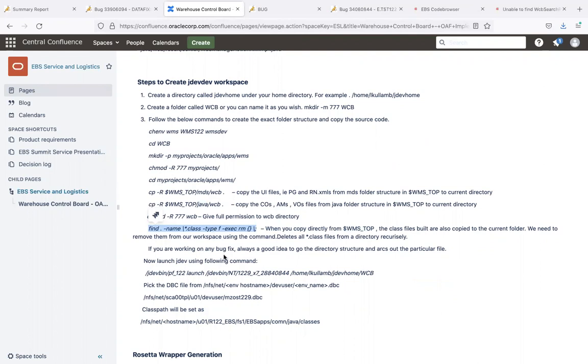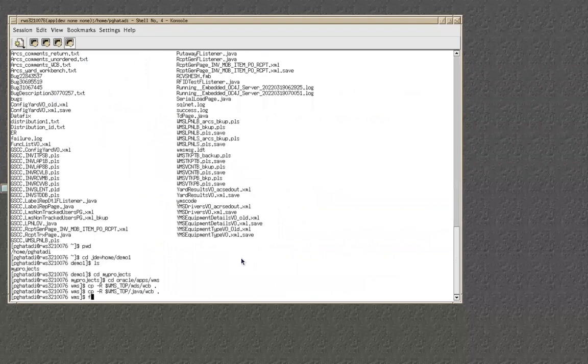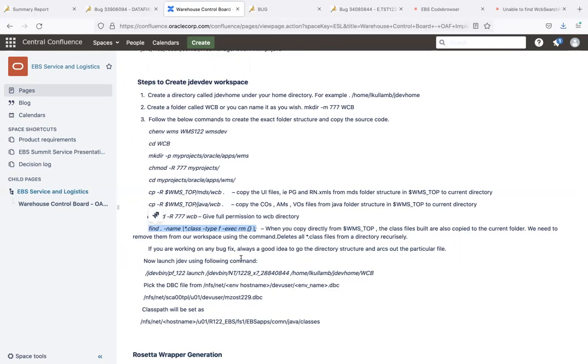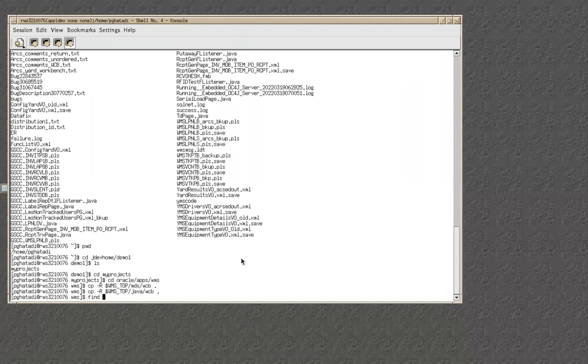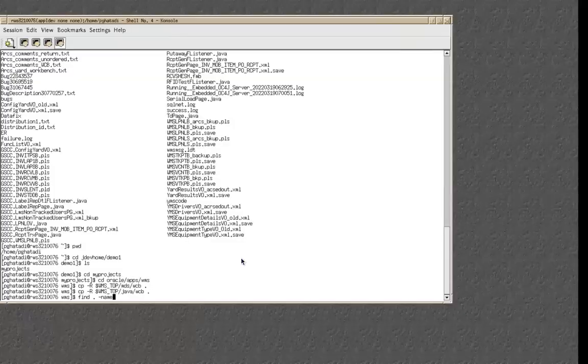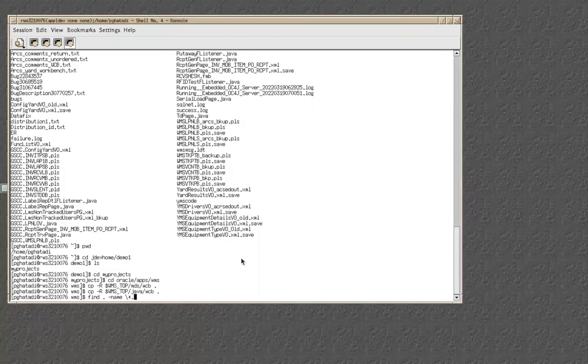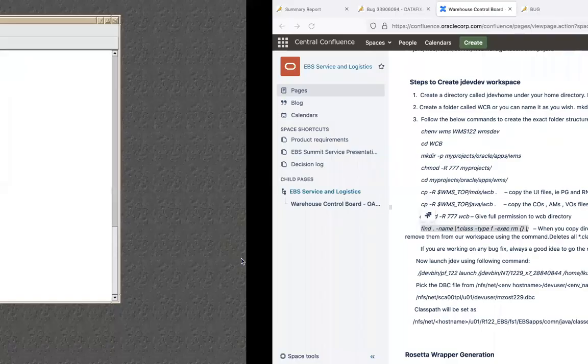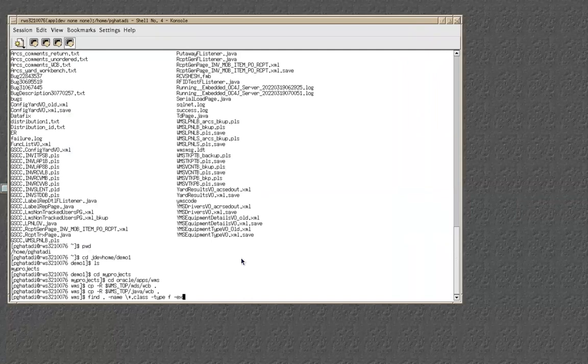In order to remove the .class files, we need to run this command, which will search for .class files, and if any exist, it will just remove them. We'll run this command: find . -name "*.class" -type f -exec rm.